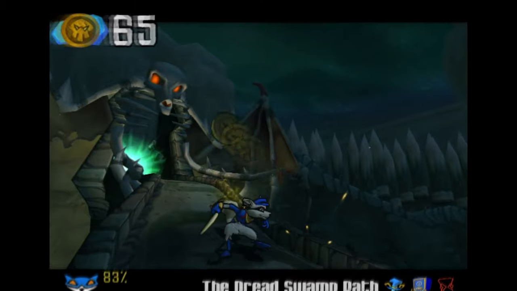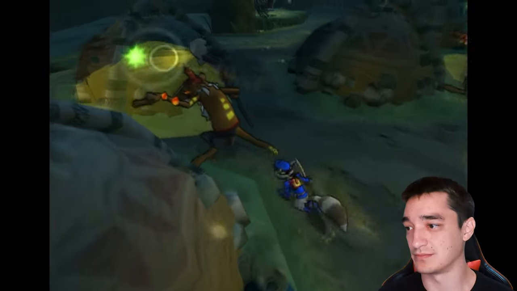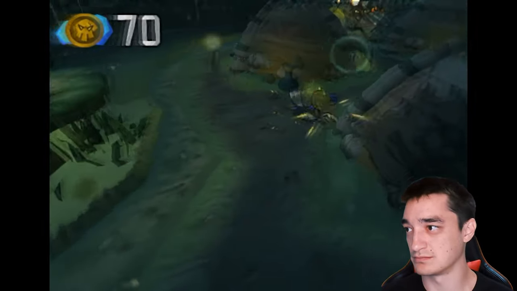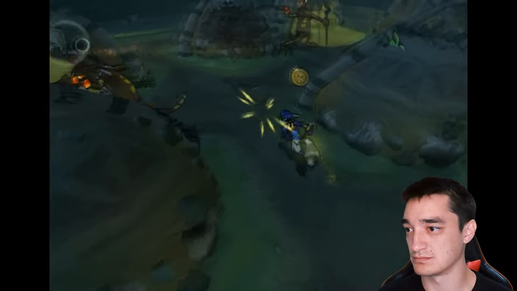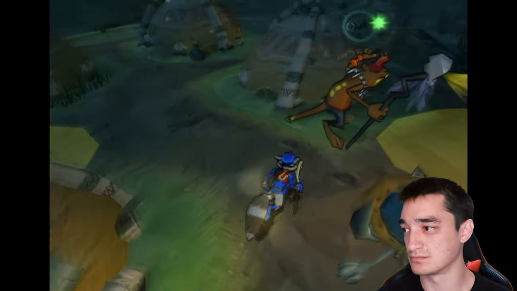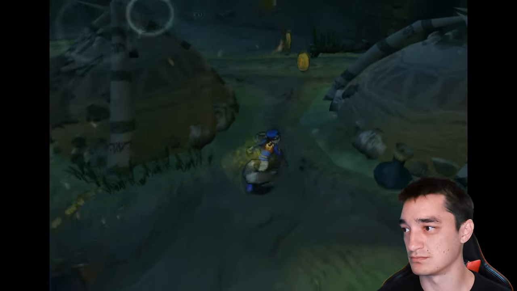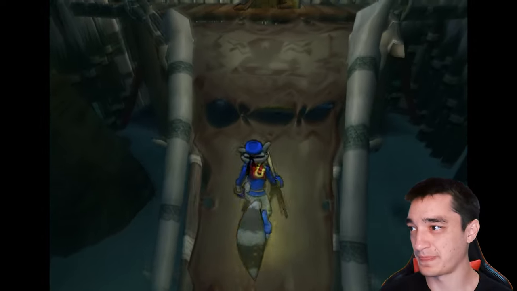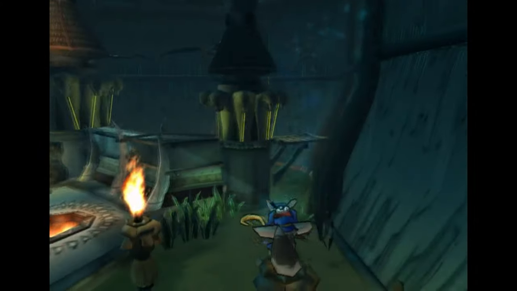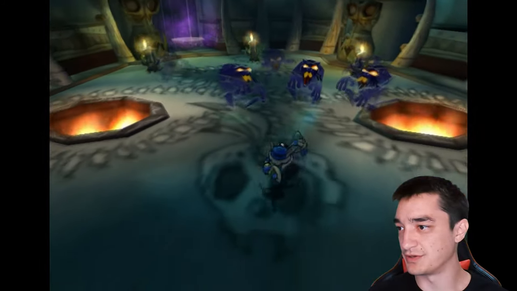The perfect date. Similar to that dog trophy, I need to kill all the voodoo guards on this level without being detected. Must have been a ghost. For this next trophy, I need to defeat 5 ghosts with 1 swipe of the cane. That's 3.